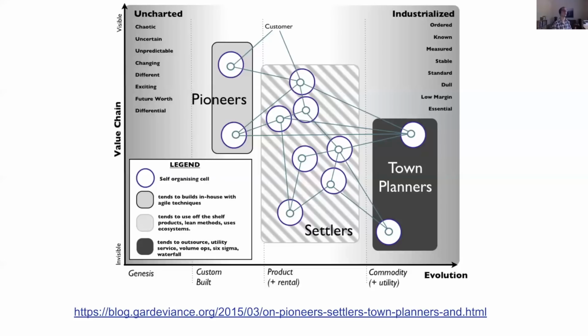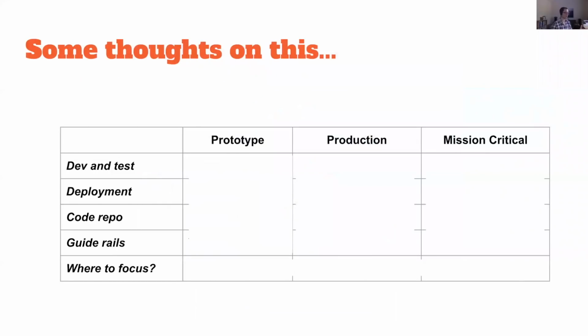And depending on what problem your team is solving, you're probably going to be in one of these three areas. And I think for me, at Datawire, we've often talked about this notion of whether we're prototyping a service, whether we've got a service in production effectively, or whether we're running mission critical services.